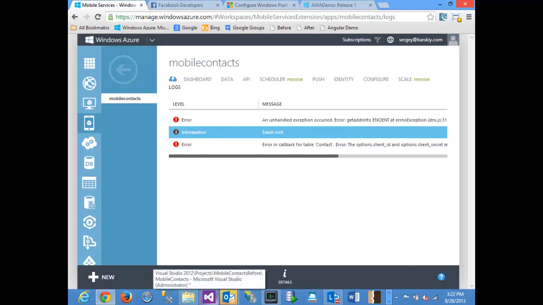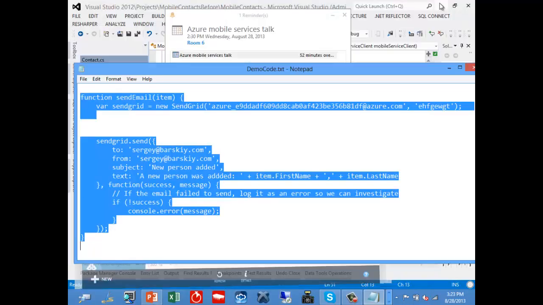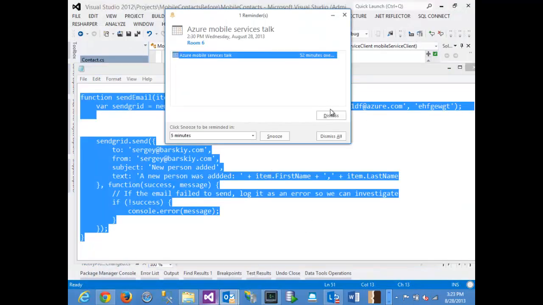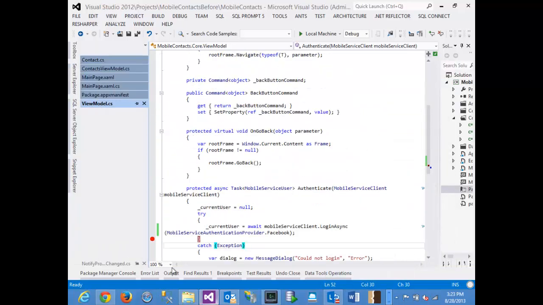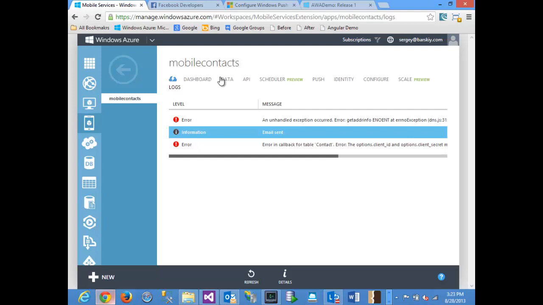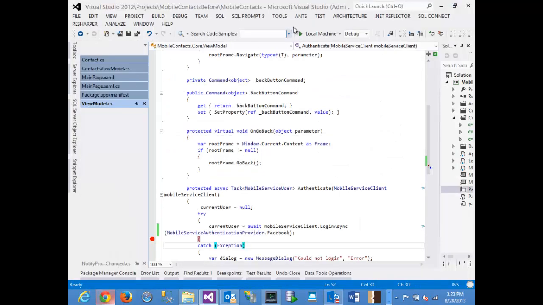What is interesting, these are not the errors that I just did, which I didn't notice before, but because I recreated the app with the same name, it actually pulled the old logs, even though I deleted my last demo completely. But interestingly enough, the logs persist somewhere deep inside Azure, and it pulled the same logs back into my new app. And so I haven't created that many errors quite yet. I'm sure I will with time. So let's see. I think I saved it already. So let's run this.